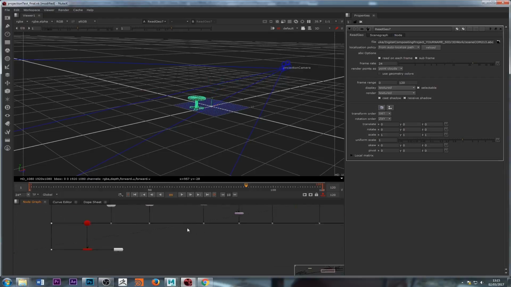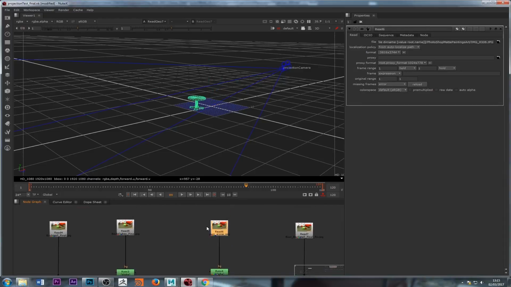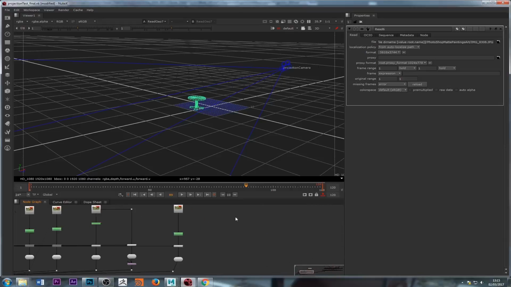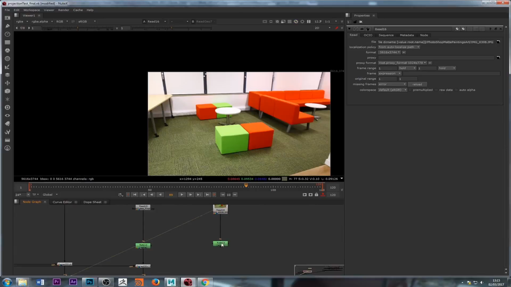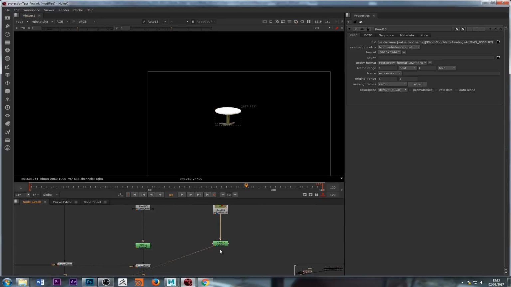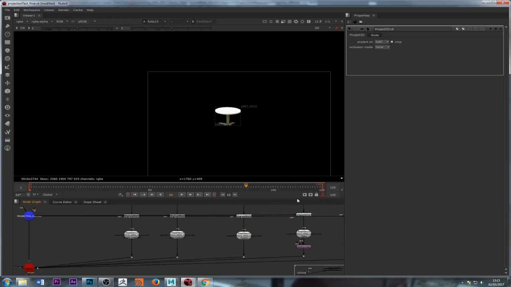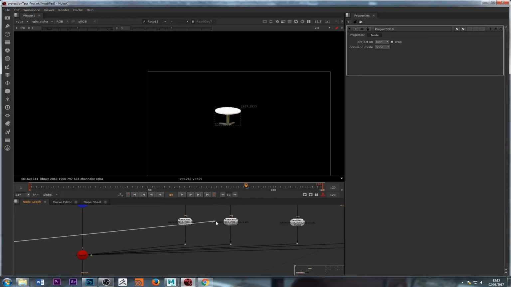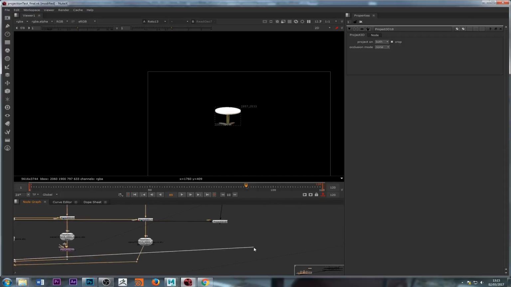Okay, let's do the little table here. So the little table has which image? The original image, obviously. So we got this. I'm going to take these two, and I'm just going to put the other one there. So I'm going to take this, Control V. Now I have the original image, the alpha of just the table. Okay. Again, type here Project 3D. You got this there, and we connect this, and we connect this guy there.